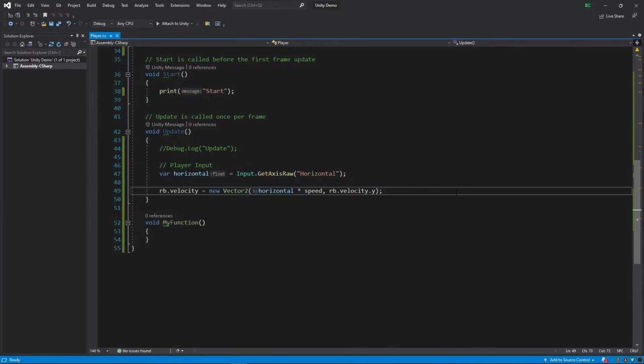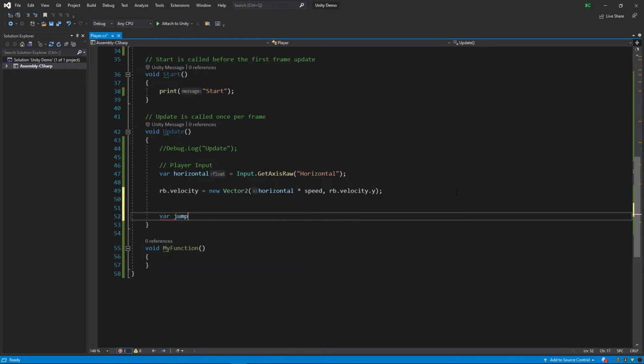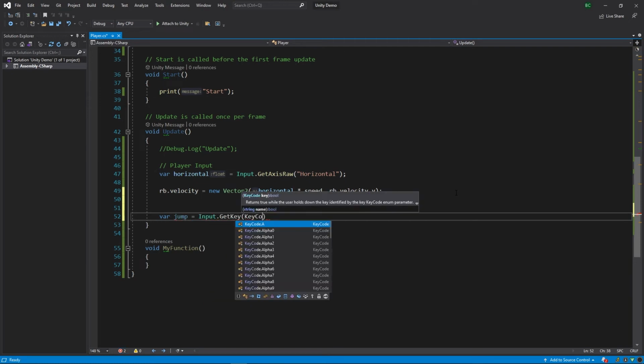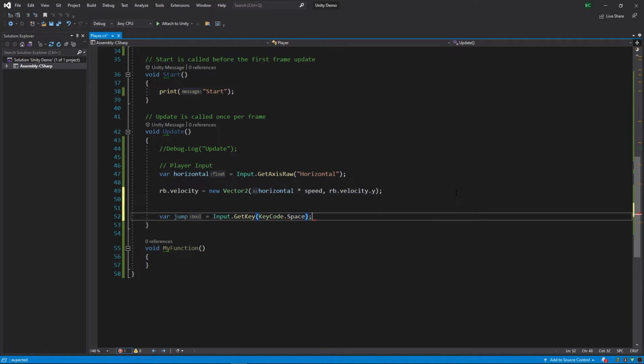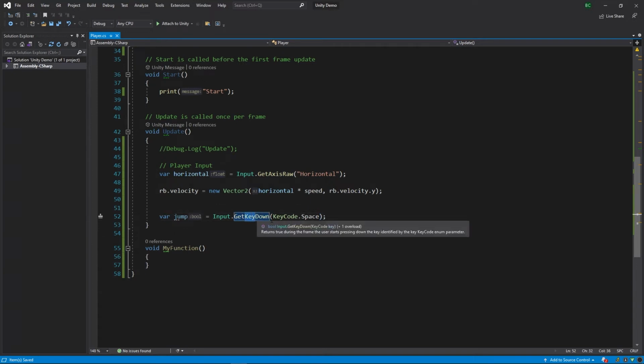So if I go over here, I can say var jump equals Input.GetKey KeyCode.Space, and I'm actually very specifically going to say GetKeyDown. And what GetKeyDown means is whenever you press that button down. So Key is for keyboard, keys on your keyboard. So I'm saying whenever the player is pressing a key down on their keyboard, specifically the space key. That's all this means. We get a jump value, and this jump value is a Boolean.